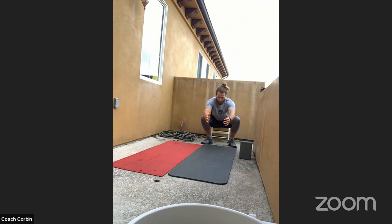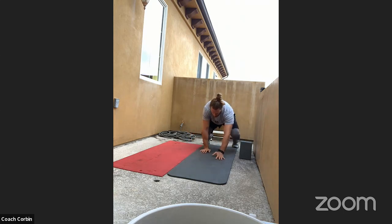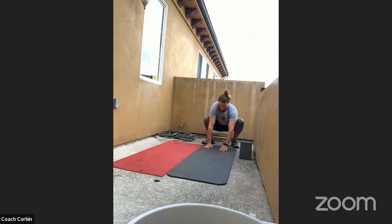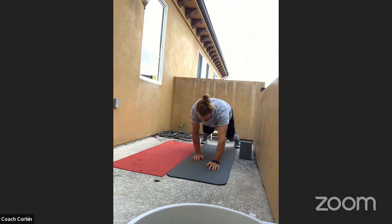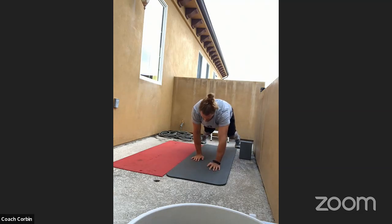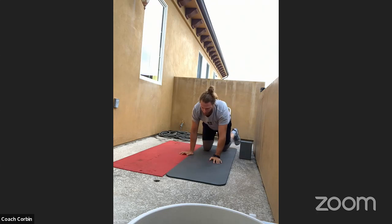Down slow, leaning forward, hands catch, walk it out to a push-up, walk it back in, bend the knees, fold up, heels flat on the ground. There's 1. Out, in, 2, out, in, 3, out, in, 4. From there, we'll go into a linear crawl.